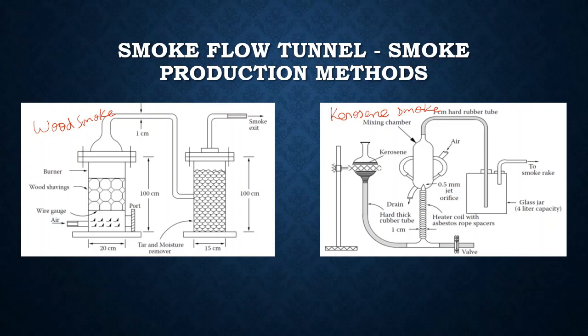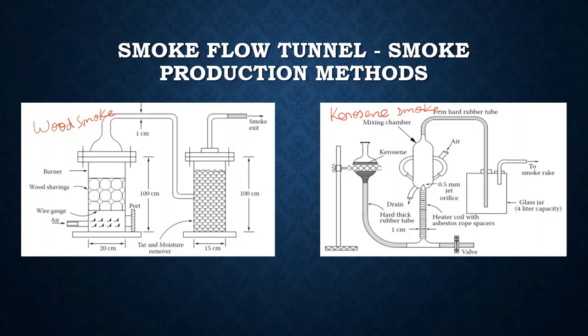Only 2 methods are there that we are using in real life, that is, we are going to use this in laboratory studies as well as for any kind of flow visualization, especially for automobiles as well as building models. You can keep different models inside the wind tunnel, and then you may have these 2 kinds of smoke production methods in the usual case. The wood smoke is the older method which was followed during earlier days, especially during the 19th century. But in the 20th century, we are always going for the kerosene smoke generation method.